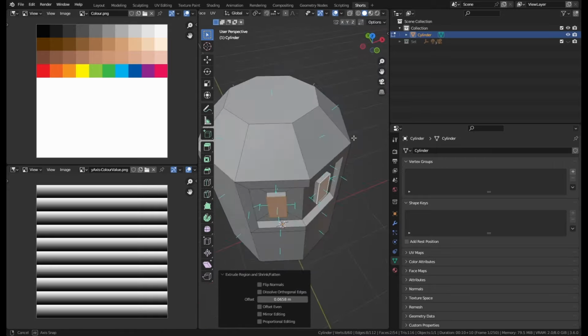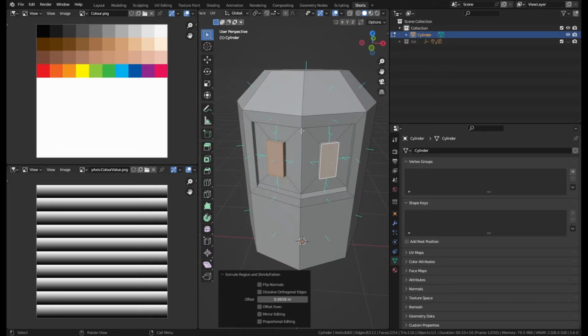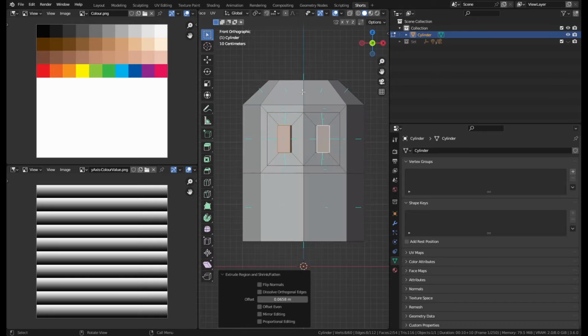Now all normals have an axis, just like the world axis that you have X, Y and Z. A normal has an axis as well, and it's always useful to remember that these little sticks, with them being blue, it's the Z axis. Now that might be confusing because I've told you that Z is up. How can this also be Z as well? So this comes down to the transformation orientation, and we can see this here.